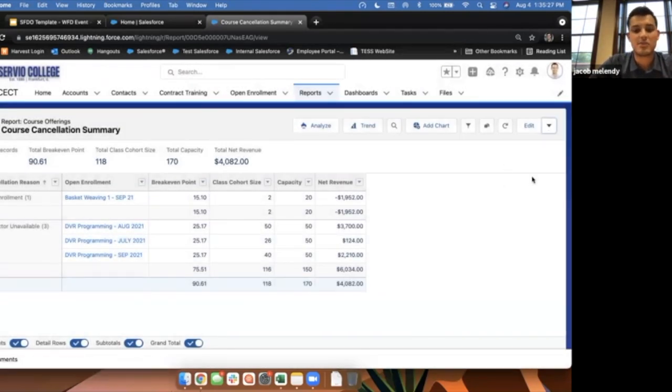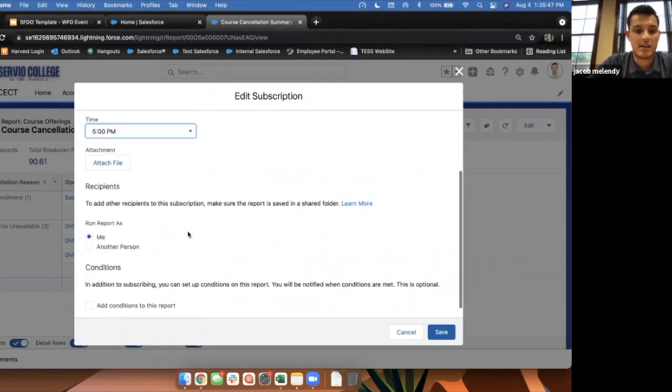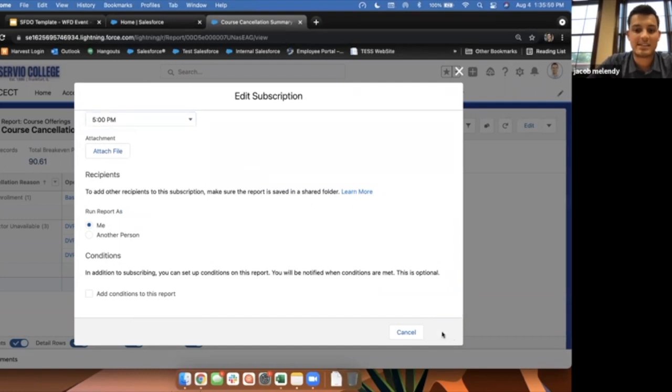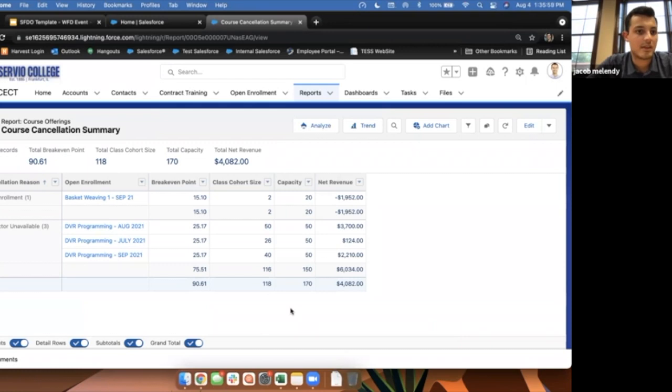You also have the ability to subscribe. So subscribing gives you the functionality to be able to receive this report automatically. So you don't have to go digging for it, right? You don't have to go in, run a new report every time you want to see these metrics. Maybe I want to start and end my week by receiving this course cancellation report. I can set up my subscription for Monday and Friday at 5 o'clock, and then I can go ahead and click save. By clicking save, I'm going to receive every Monday and Friday at 5 o'clock this report that's going to tell me what courses have been canceled directly in your email, the email that's tied to your Salesforce username. And you don't have to go searching for it. You can also get report charts like we saw on the dashboard sent to you via email.